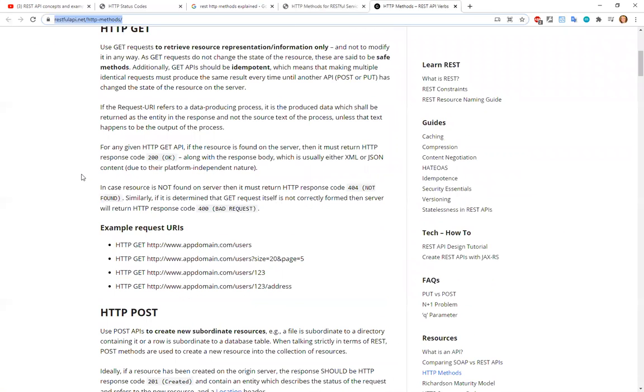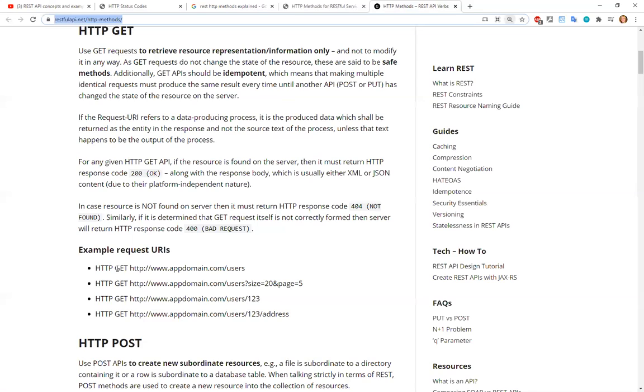There is the method GET. So here are some examples of GET. GET means fetch data, which is what? Retrieve, right? From the CRUD: create, retrieve, update, delete. This is the retrieve part. So GET is used to retrieve data. Here's an example. If this was an API, you could go to /users. That should give you a list of users. /users with size 20, page 5.